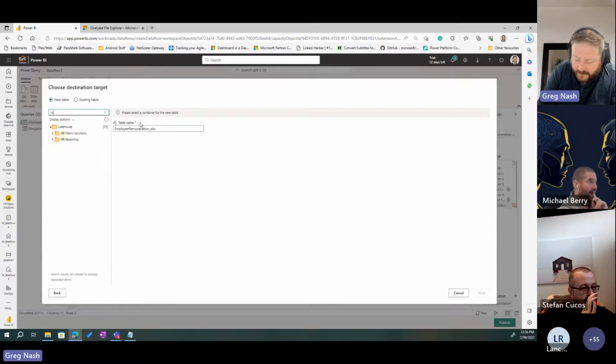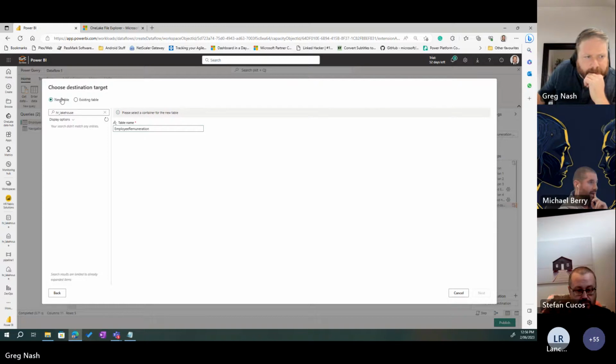It's just a bit confusing though. HR Lakehouse. Anyway, I'm creating a new table, doesn't matter. Employee remuneration. Select a container. Oh yeah, well I do need this then. HR fabric solution. So HR worked that time.